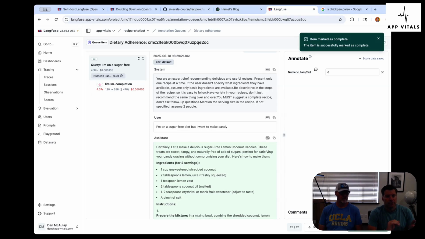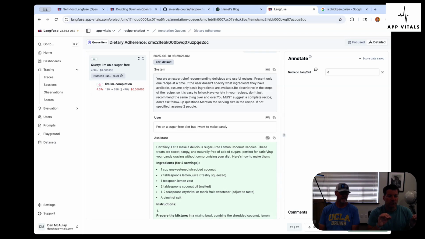All right. So, and really, again, this is all about you identifying what you care about in the response. And so this is really a hypothetical situation. But what you would do is start adding these definitions into your system prompt so the LLM knows, all right, don't put monk fruit, or don't put honey, don't put maple syrup. All right, so now the next thing that we're going to go through.